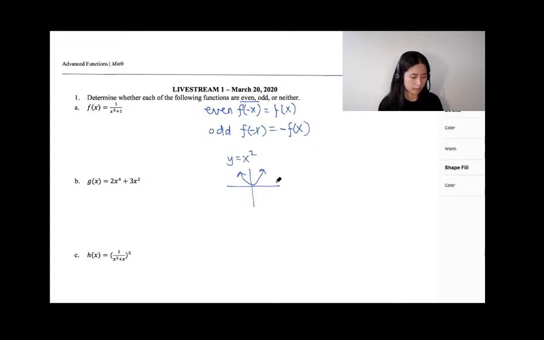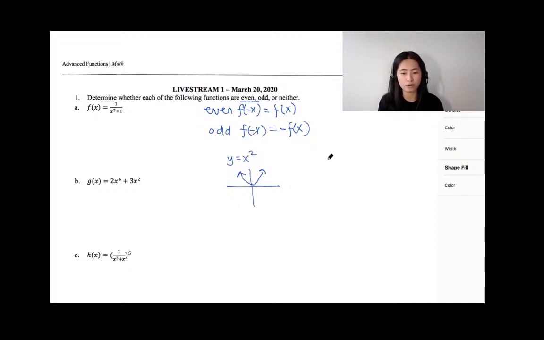So if you think about the symmetry, that means your function remains unchanged if it is reflected on the y-axis, right? So if you think about this y-axis as sort of like a mirror, so when you flip this part, it becomes the exact same reflection, right? So it's symmetry around the y-axis.